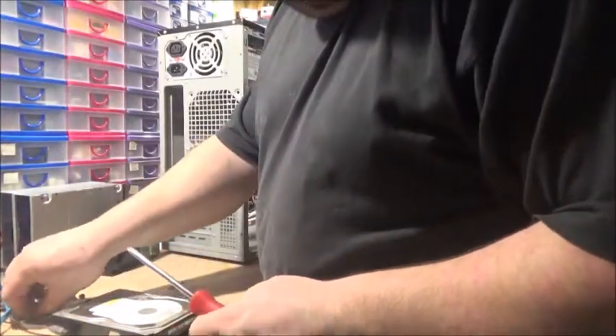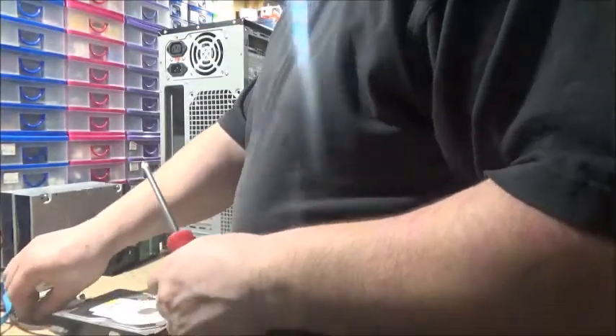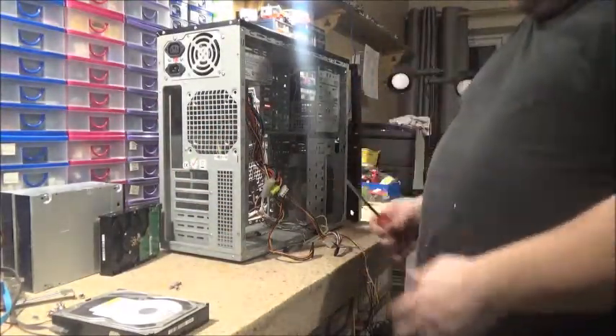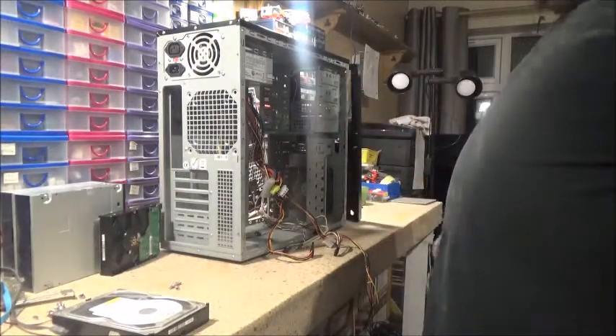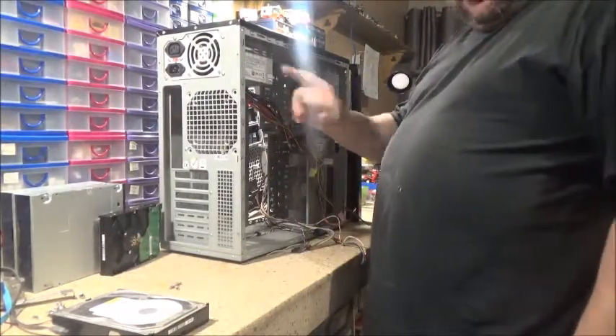Does my gut look big on here? I can't help it — that's just one of the things I notice. If I notice it, everyone else probably notices it. But you know what? I don't give a damn. I like to put the power supply in first on these types of cases, because the motherboard is underneath and I don't want to damage anything by fiddling around trying to get the power supply in. In cases where the power supply goes at the top, I always start with that.